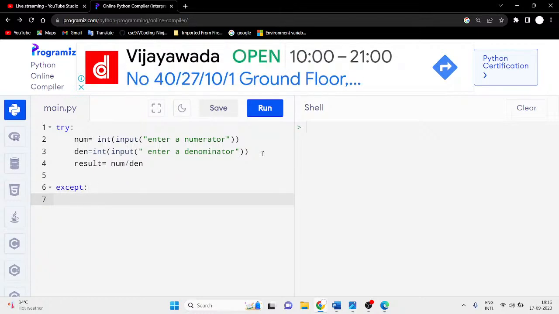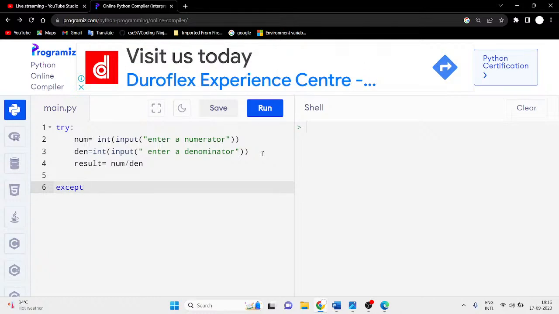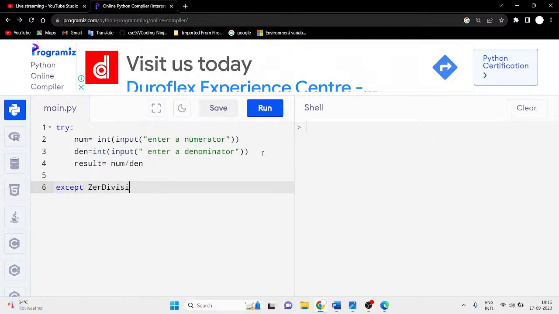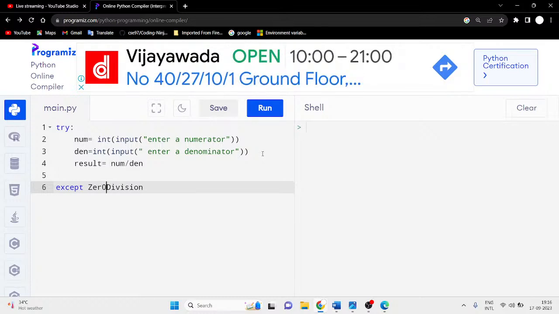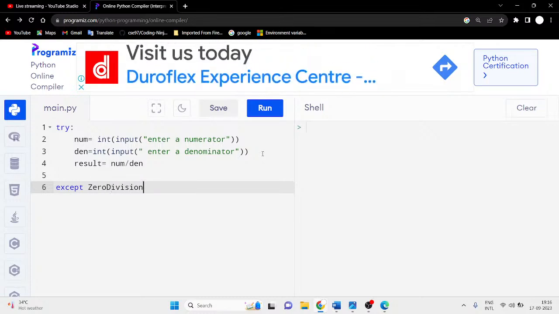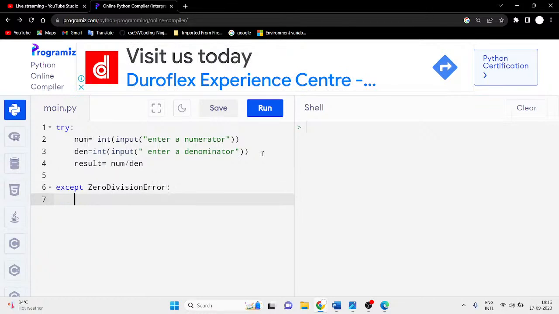Now how to handle this? Yeah, I have to write this ZeroDivisionError. Zero division error. And let me print something like, here is an error, we cannot divide anything by zero.